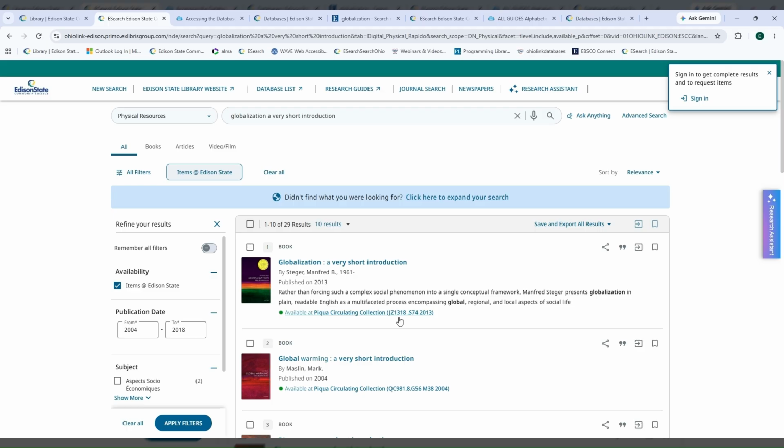We have it. Libraries are divided up where we actually use the Library of Congress system. Public libraries usually use the Dewey Decimal System, but academic libraries usually use the Library of Congress system, which is a series of letters followed by numbers, which just designate the area of which each book goes. So if you would like to come in and pick up this book, Globalization: A Very Short Introduction, that's the address for it.